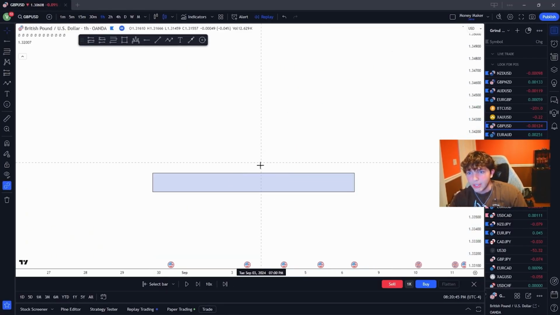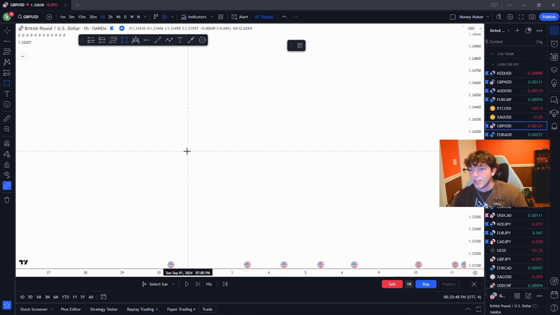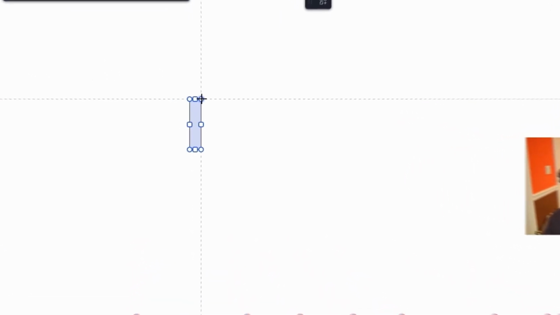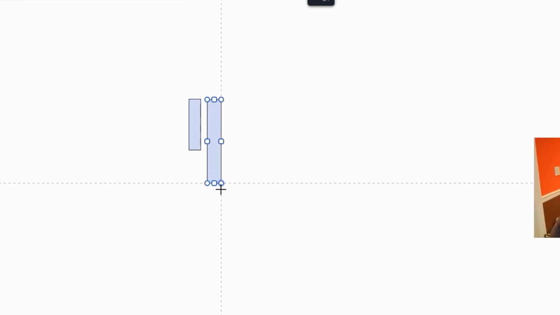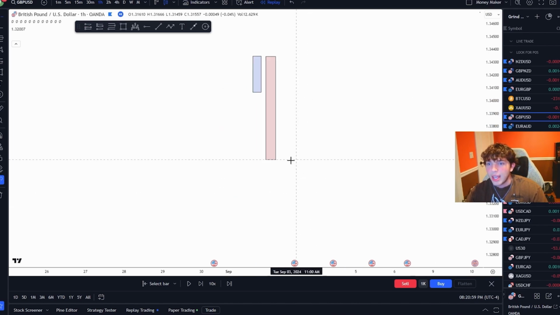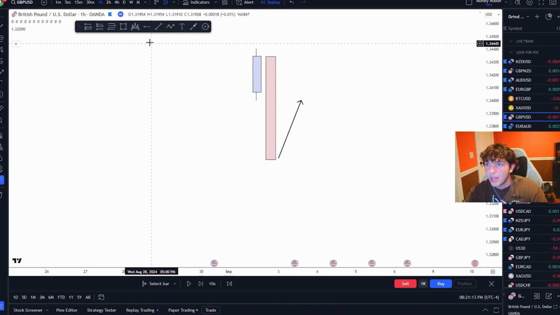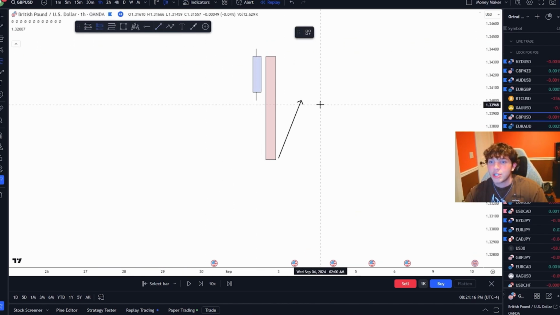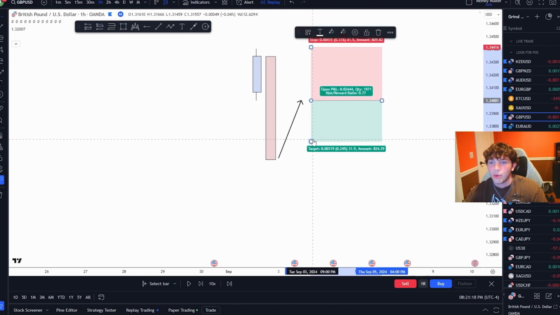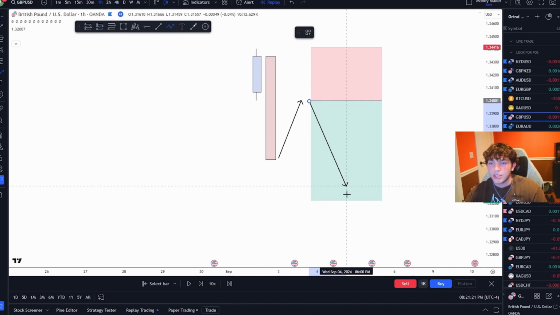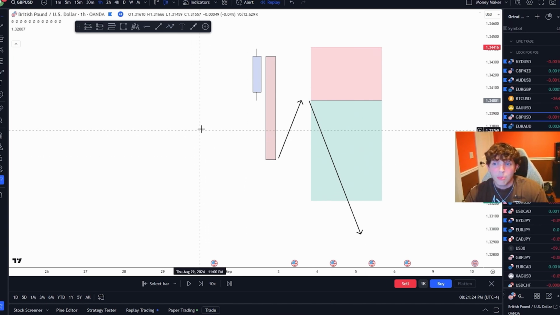The way that Jordan trades, he trades through supply and demand. And the way that supply and demand works is that you have a bullish candle, let's say followed by a bearish candle. I'll turn this red real quick, right? And what he looks for is the retracement back into the wick part. That was a bad wick. He waits for the retracement back into the wick of the last bullish candle for sells and the last bearish candle for buys, right? So he is looking for something like this for the chart to continue downwards, right? And this is how the supply and demand works.